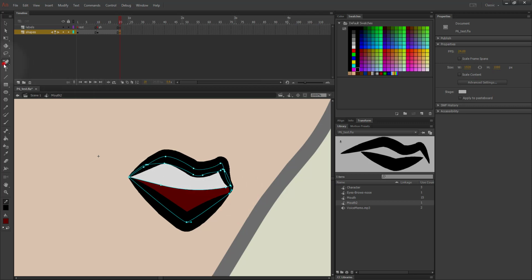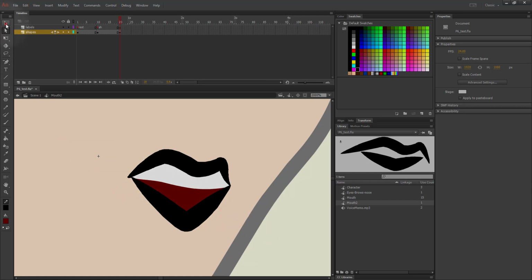Maybe I'll try to delete this anchor point. Yeah, okay. Press A again. That looks better. So these teeth are kind of enormous, so I can make them smaller. Anyway, you can spend a lot more time adjusting yours.